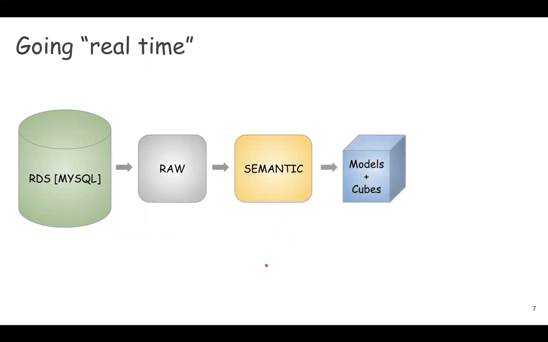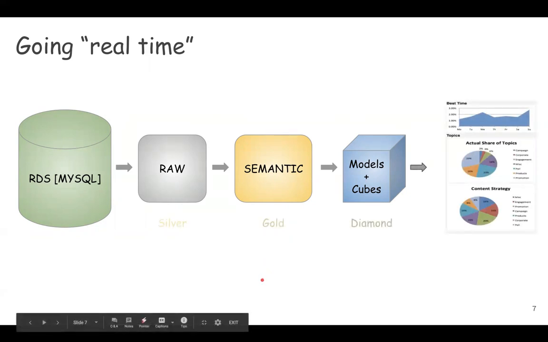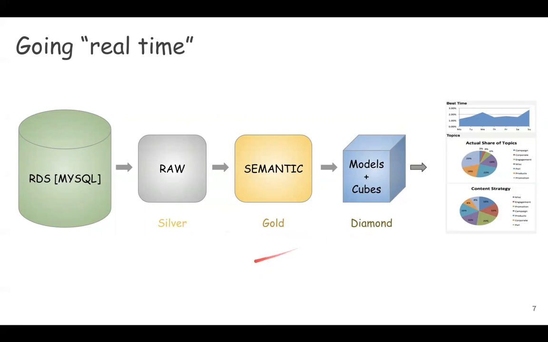This is the layer which can ensure this kind of behavior. And afterwards, based on your requirements, you can have different cubes and models based on the KPIs. And on top of these models, you generate your reports. These can also be termed as silver, gold and diamond layers or stages. And the moment your data comes to the raw, this is where data lake boundary starts. Usually your raw semantic and models are in HDFS or S3.